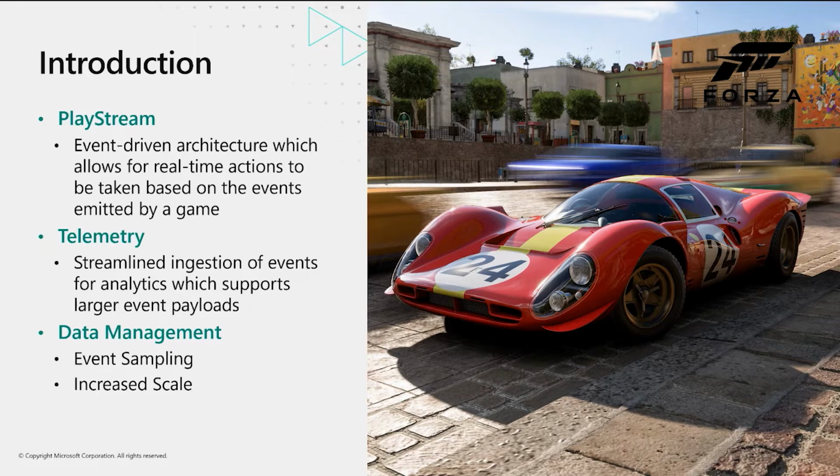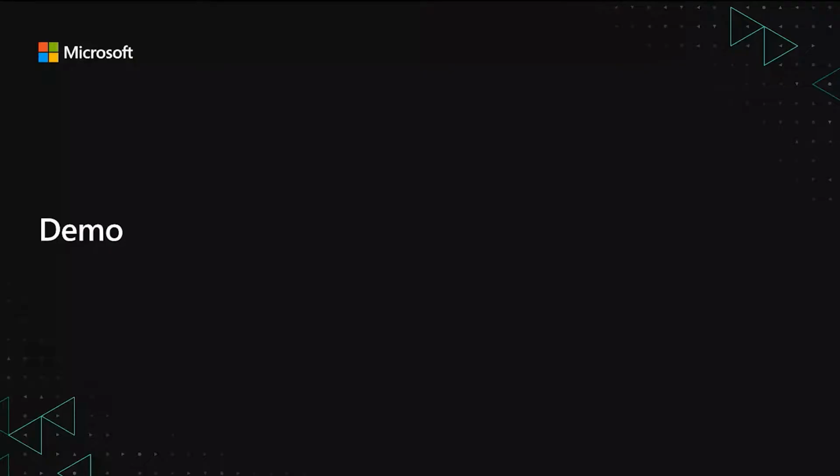And furthermore, a couple of new features in our data platform. First, event sampling, which allows game developers to choose exactly the volume of events that they want landing into their title's data store. This can help with certain things such as cost reduction. And recently, we have completely re-architected our ingestion pipeline to easily support the scale of some of our most demanding titles, such as Forza Horizon 5. Now, I will head into the demo and demo some of the features that I previously discussed.